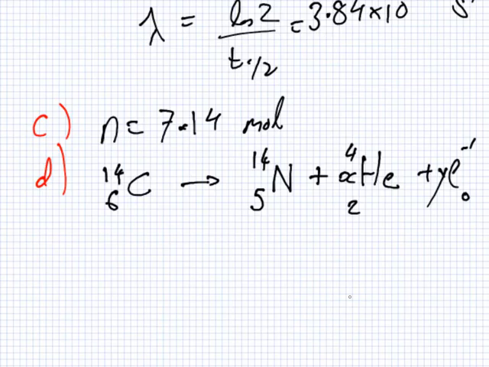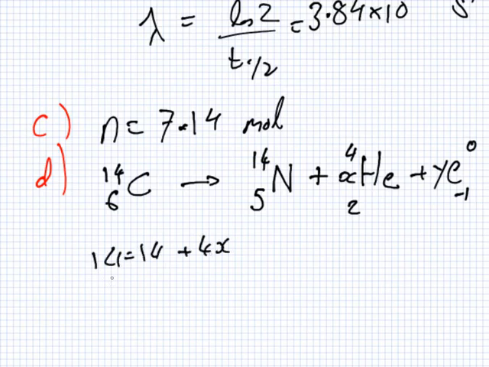Will we calculate it? It's not going to be too difficult to calculate, I don't think. 14 minus 14 is 0. What about the Y part? Y is 0, so down the bottom, not the top. Oh, sorry, the minus 1 is down the bottom. Let's calculate for the fun of it. So we should have 14 equals 14 plus 4x, and then 6 should equal 5 plus 2x minus y. So x should be 0. So then, what does that make y then? 1.